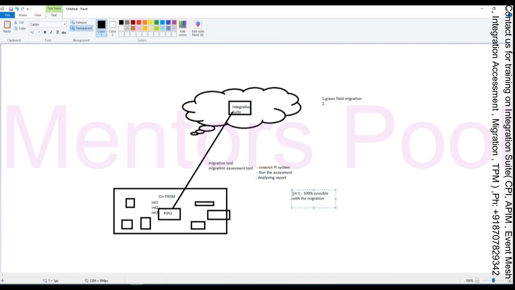There is also one more category where it will say, okay, we can create a template iFlow for interface 2, but some of the components or some of the logic which is part of the iFlow cannot be taken over or migrated to Integration Suite.